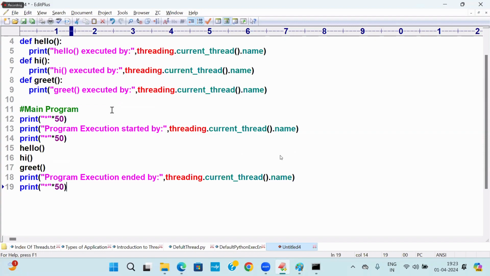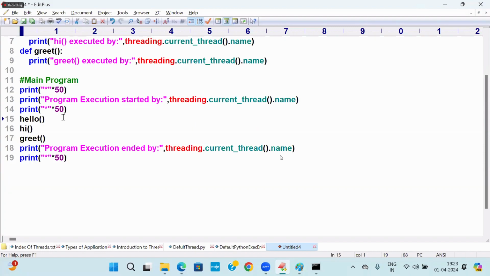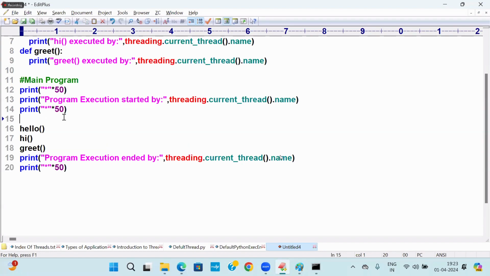Come. Now, here I am writing. See, create. How many functions am I having? Three. Create, create. I forgot. How many subthreads? Three subthreads for executing.